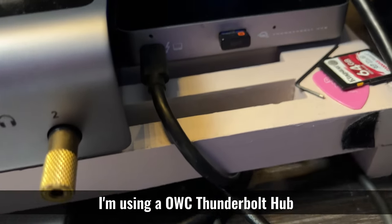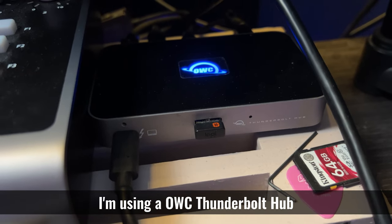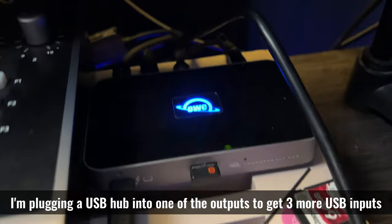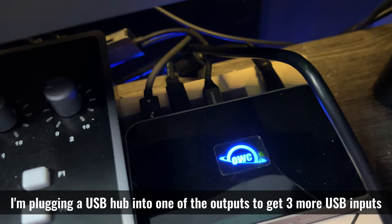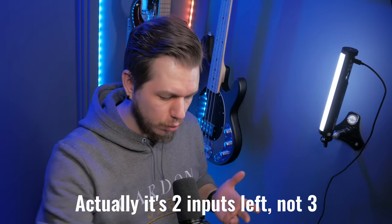After several tries and rewiring a lot of things here in the studio, I finally managed to get the setup to a point where I only have to place the laptop on the desk and plug in one cable, and pretty much everything's connected — audio interface, the ATEM Mini, and through that the cameras. Everything works through one cable, and it charges the laptop as well. I still have three USB-C ports available on the laptop itself.